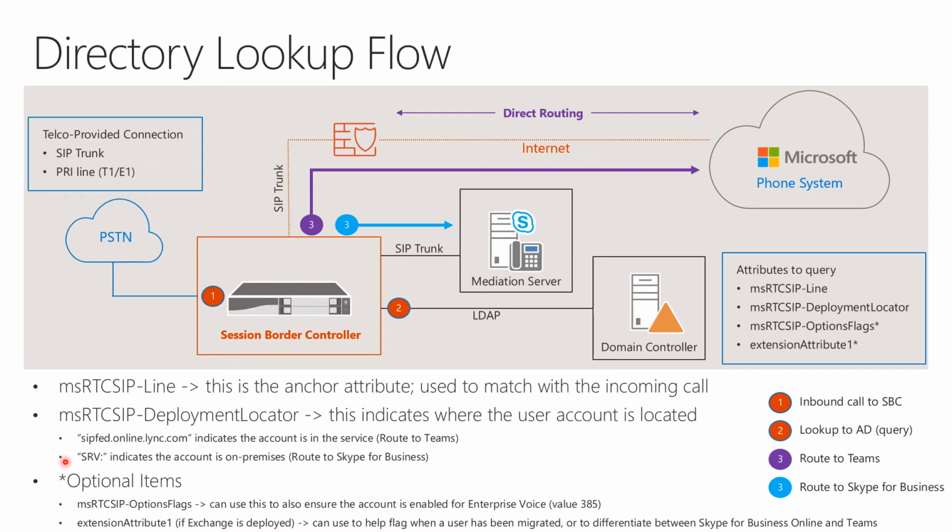Pretty slick, right? Now there are a couple of optional items that you have here, right? You can use the OptionFlags as a way to kind of do a safety check, right? Because maybe the user has a phone number assigned, but they're not actually enabled for enterprise voice for whatever reason, right? We've seen that before in the Skype for Business days when we had to deal with getting to the dial-in conferencing page and being able to sign into conferencing with your PIN and all that kind of fun stuff. So you might have a situation where the user is enabled with a line URI, but they're not actually enabled for enterprise voice. So you could do another quick check, look at OptionFlags, and see if it has a value of at least 385, right? Because that lets me know that the user is enabled for enterprise voice.